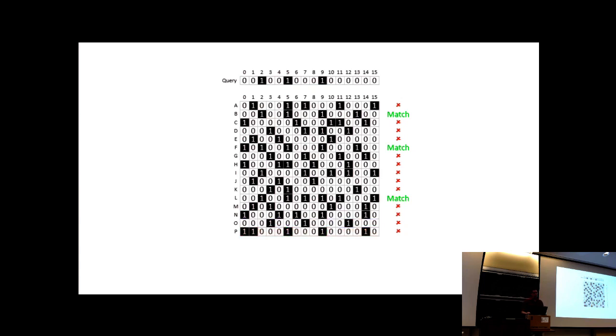This algorithm is clever, and it's even elegant. There's a question about purely conjunctive queries? For this, I am. We handle arbitrary Boolean expressions, and ask me at the end how we do that. The problem with this elegant appearing algorithm is that it's slow, because it involves a lot of random access reads of individual bits. But it's actually worse, because these reads actually touch the entire data structure.